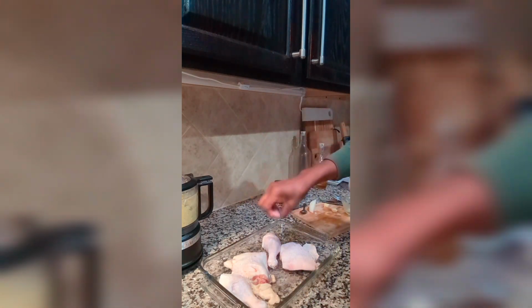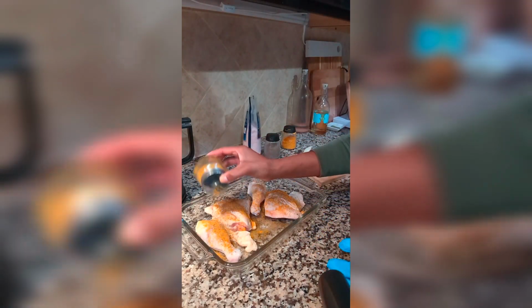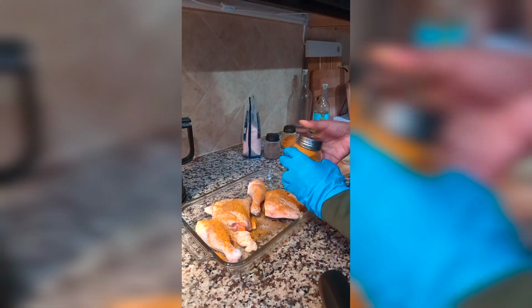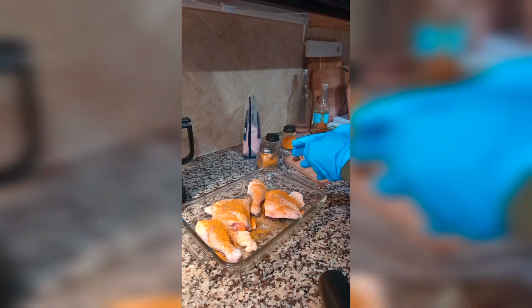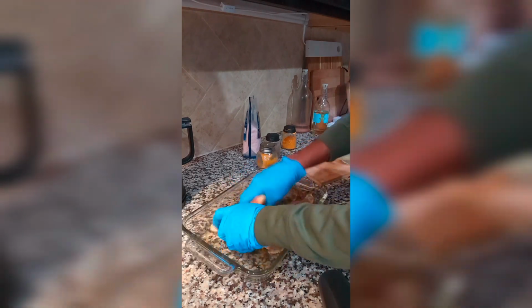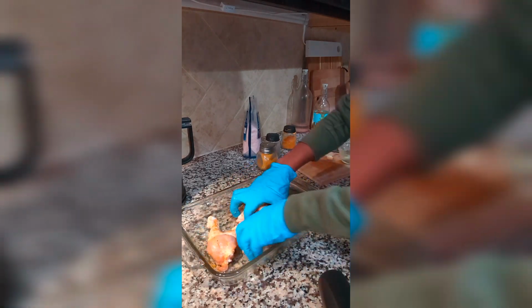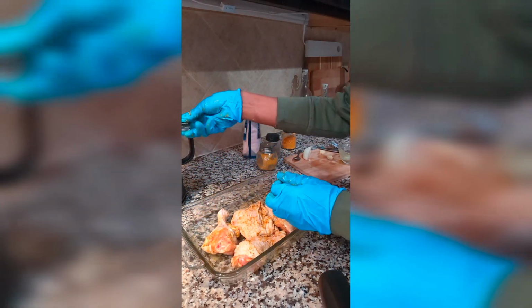Here's my chicken. I'm using dark meat chicken. Of course, I'm gonna season the chicken itself because I like to season in layers. So I'm using thighs and drumsticks, and I'm only making enough for just the three of us because I don't really want leftovers unless it's that delicious gravy I'm gonna show y'all later. So again, I'm seasoning with salt, pepper, and my turmeric immunity blend. I'm also going to add in some actual curry seasoning. I'm gonna get in there and just massage that chicken really well so that it can just sit and absorb all of those flavors. Now, I'm gonna show y'all a really quick trick in just a second.